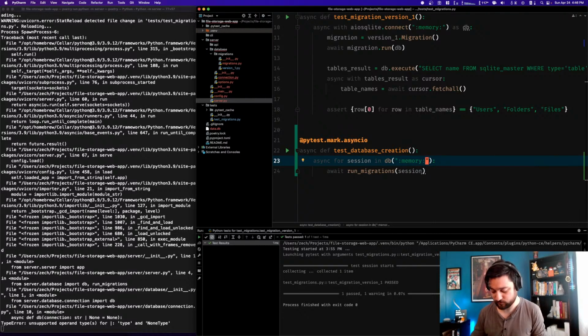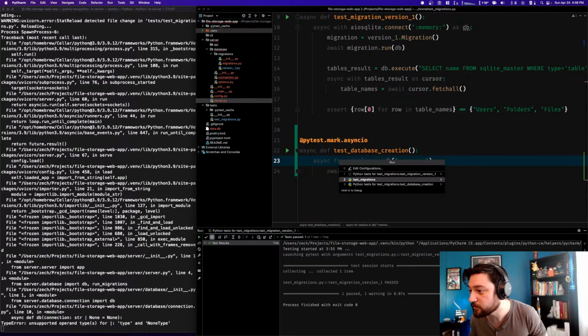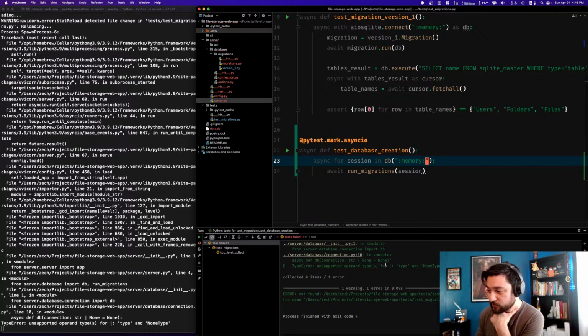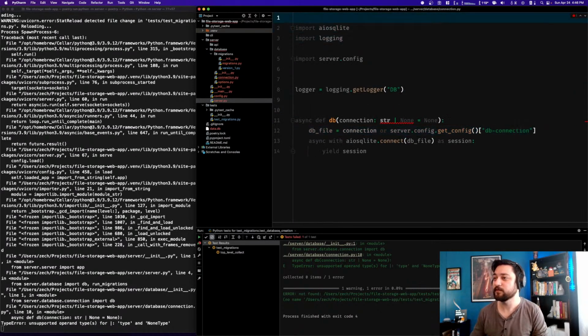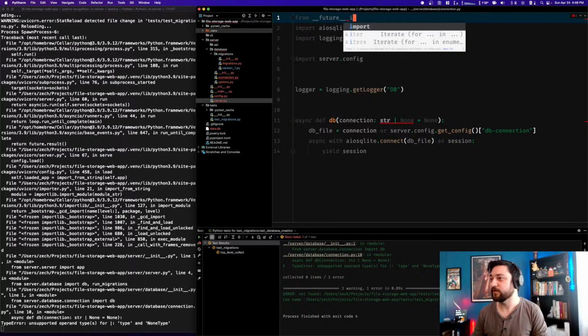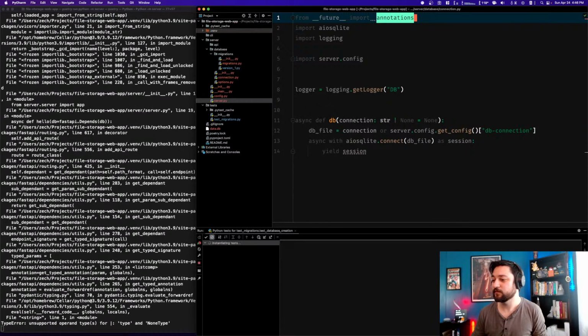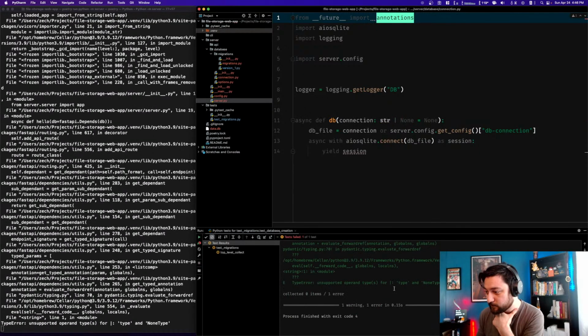Now if I do Command-Alt-R, we should be able to cause that to explode. Not sure why my thing got run in Python 3.9, but whatever. So we're just gonna fake it. Why?